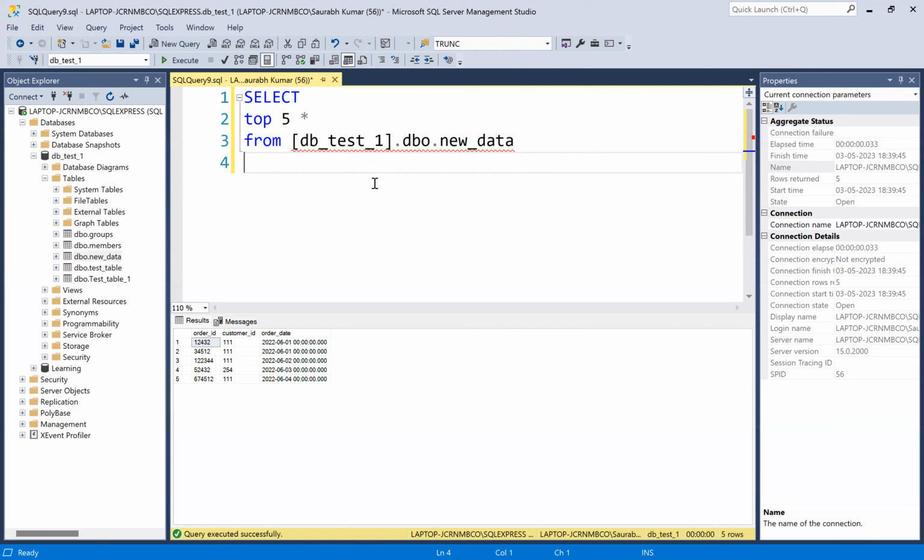So I'd like you to go through all the videos and then pause. Think of a data set at your end, any random data set, whatever the database name or table name. Practice on your own, and if you find any issue doing that, if you find any error or you find an error installing the SQL server, let me know in the comment section. I'll be able to help there. Okay, so that is going to be your first assignment, right?